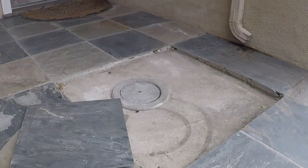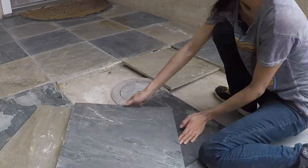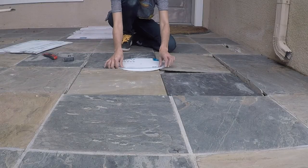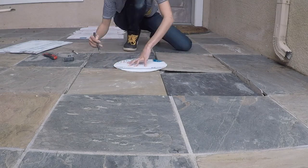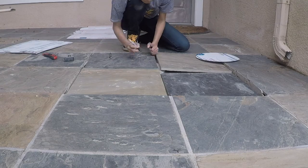Today I'm going to lay tile, and I've never done it before. So right now I'm just trying to lay out the pieces of where I want each tile to go. Then I created a template out of some leftover cardboard and traced that on the tile so that I knew where to cut with my angle grinder.